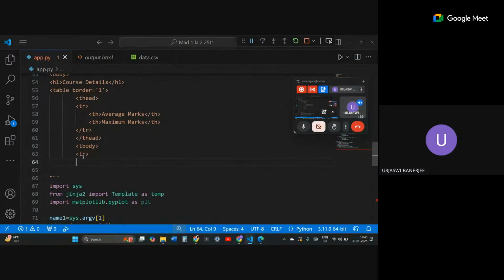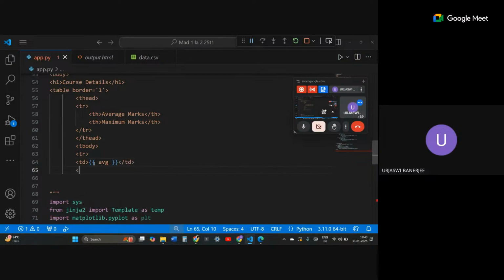This is not inside of the header, this will be table data, slash table data, and max, slash td.